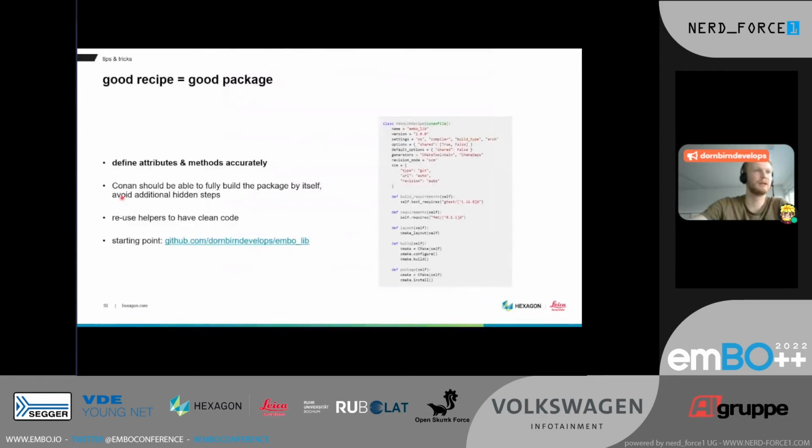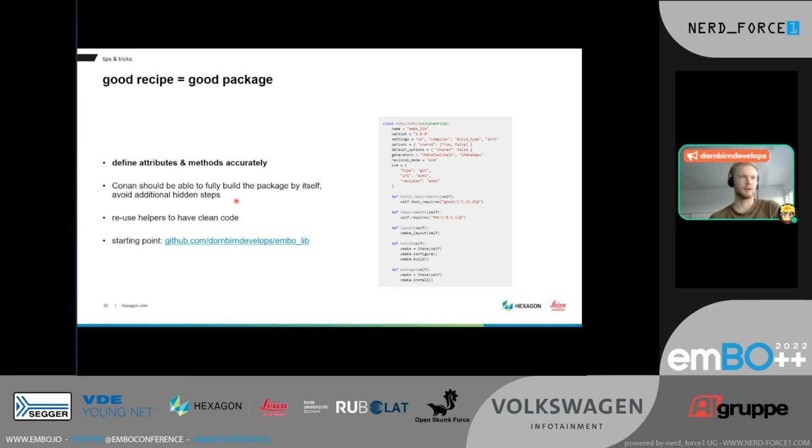So the goal that we should really keep in mind when designing and coding these recipes is that Conan should be able to build this package from gathering sources, performing the build step, packaging and redistributing it further.